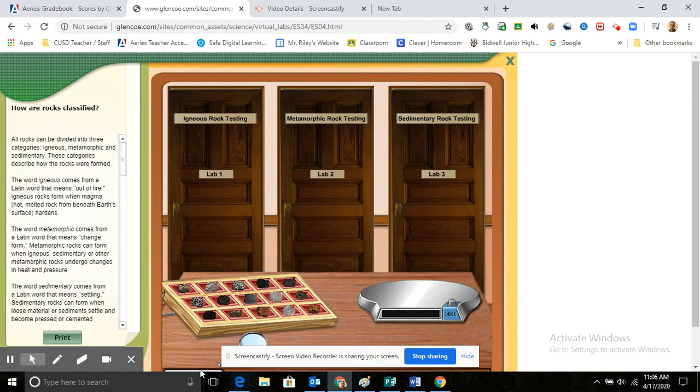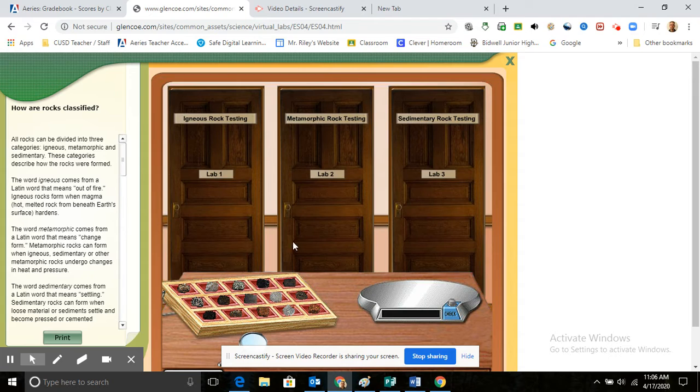It'll give you an intro to how to identify the rocks by sight. So you can't see it down here because of all this stuff going on, but there's a video right here, and I just checked on my Chromebook, and all the stuff that you're going to need is pretty visible. So you're going to watch the video. You're going to have to be patient. It takes a little while to load.